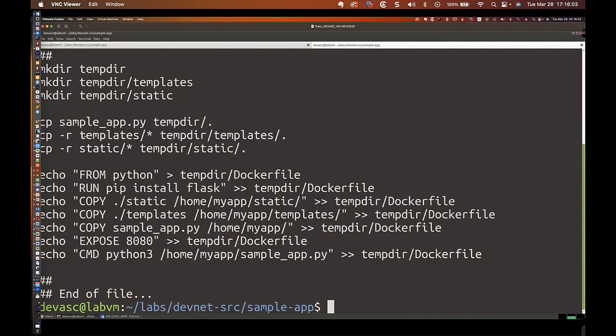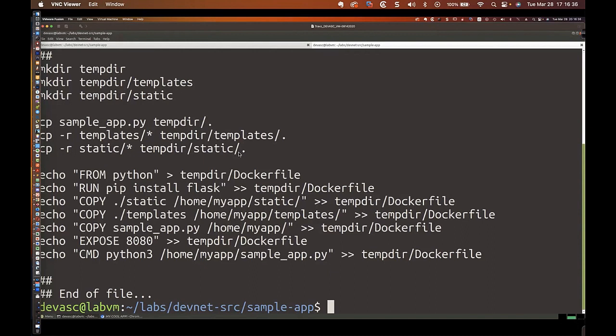And then we're going to do a recursive copy of everything that's in the templates directory, which we've already created here, that I showed you. And we've already seen the only thing in there is the index.html. So yeah, we could leave the asterisk here if we were thinking maybe we'll put some other files in there, but that asterisk could easily just say index.html, because there's only one thing in there. And the same thing in the static directory, right? We're going to copy everything in the static directory into tempdir static. And the only thing in there is our style.css file.